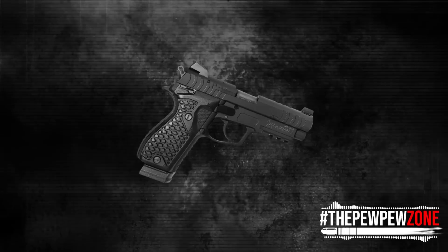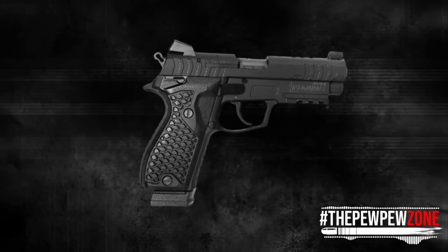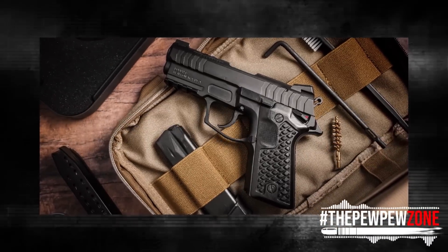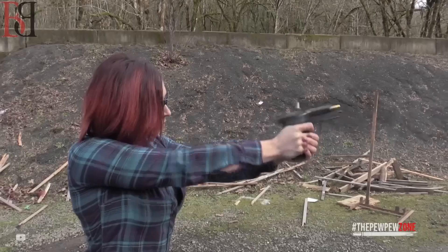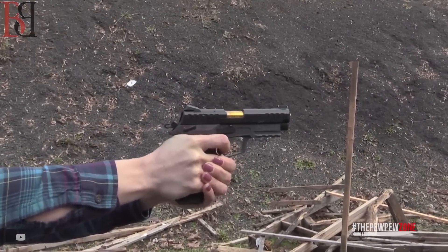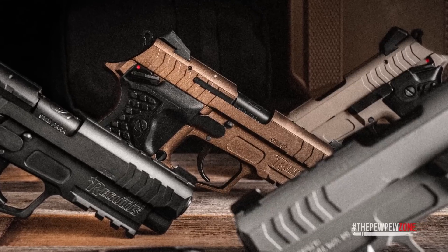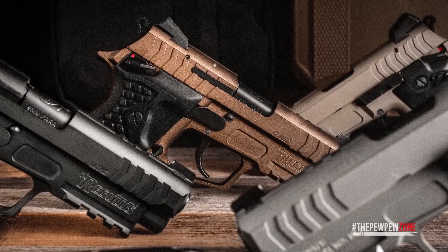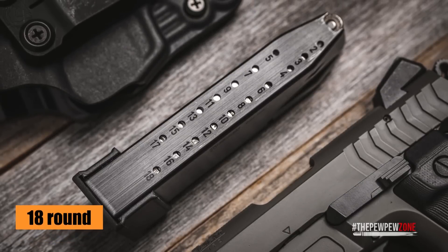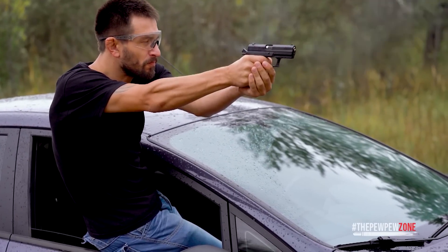Designed with consumer feedback and reviewer insight in mind, the Regulus offers numerous upgrades such as a refined trigger and redesigned sight sizes. It is easy to control, simple to maintain, and performs exceptionally well even in adverse conditions. The aerospace-grade aluminum frame is rugged yet lightweight, while the chromoly steel slide and barrel can withstand tens of thousands of rounds of abuse. Additionally, the pistol features an accessory rail for attaching lights, lasers, and other training aids. With its 18-round mag capacity, the Regulus Blackout Alpha provides excellent firepower, and its successor, the Vulcan 9, is coming in April of this year.